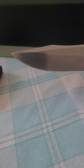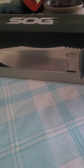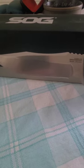Right, so that's the knife anyway. I'll take it down my woods in a bit and just put it through its paces a little bit just to show you. Mean that sort of scallop in the back there, look. That's sort of made for hitting the back of the blade, isn't it? And for splitting wood with. Beautiful.